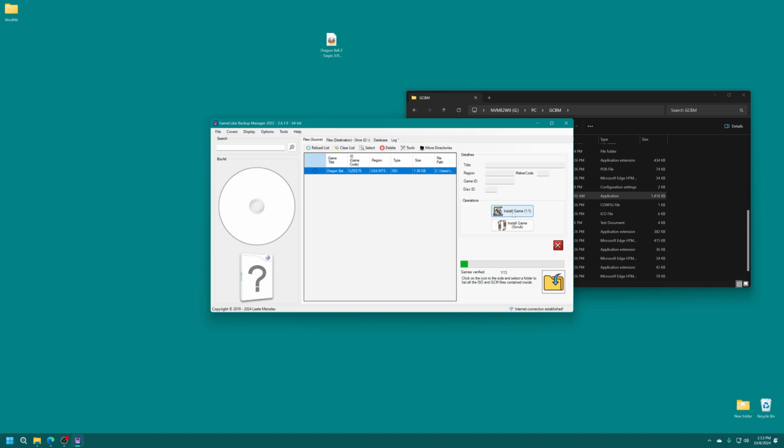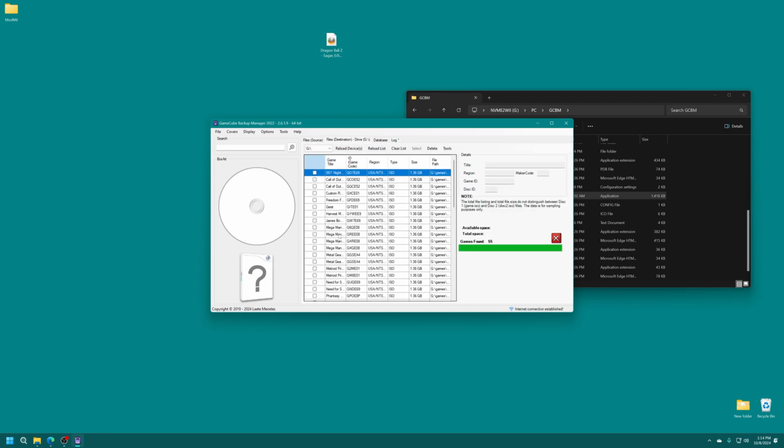And then you can install them as one-to-one or scrubbed. I'd recommend one-to-one personally. GameCube games aren't that large, and with a bigger storage device, some extra space being used is not going to be a big deal. And then when the transfer bar goes away, you know that the game has been installed. So just click on reload devices here. And when that scan's complete, you'll now see, hey, there's our new GameCube game added to that list.